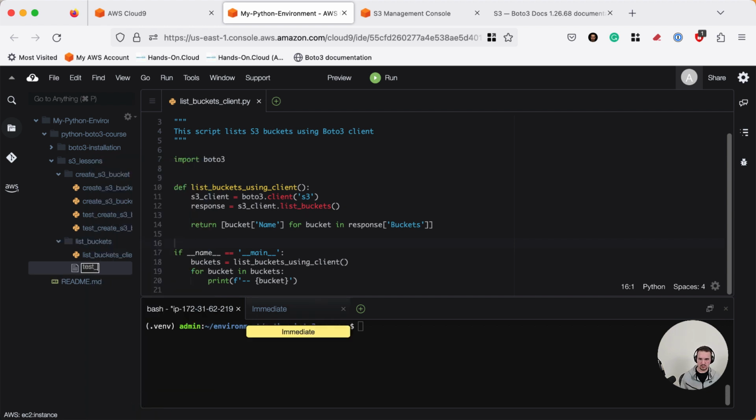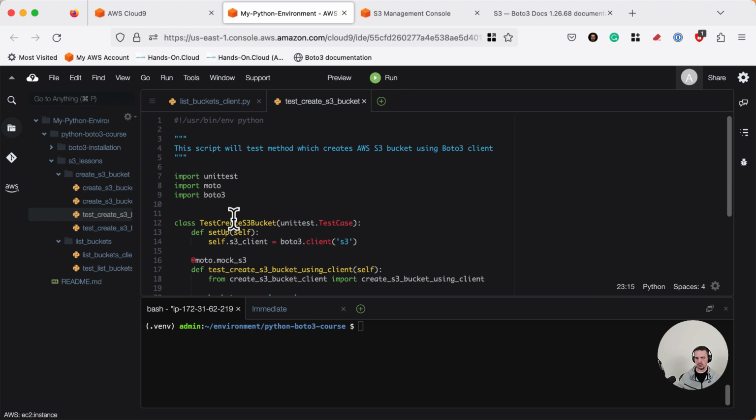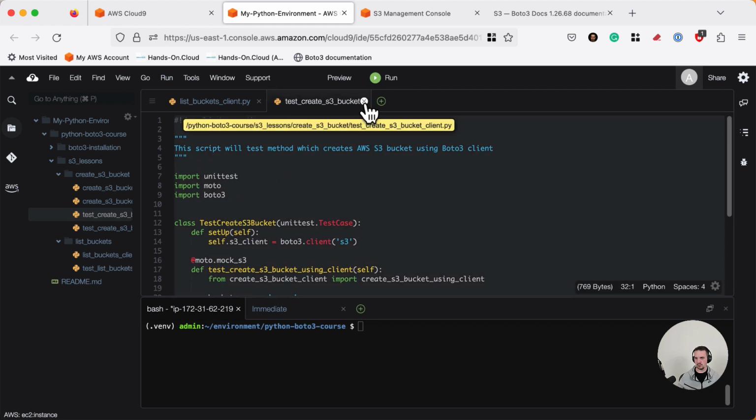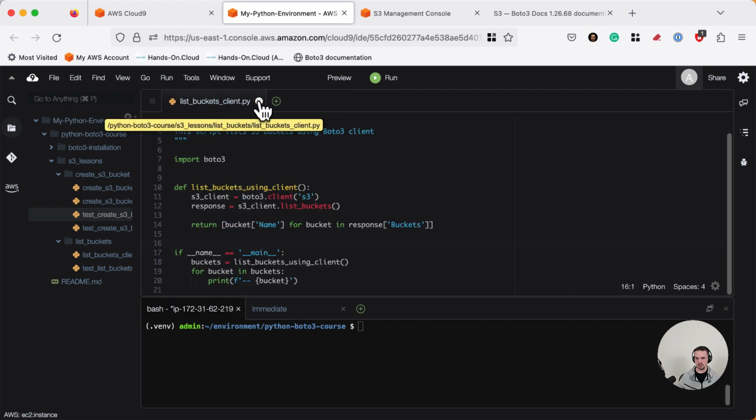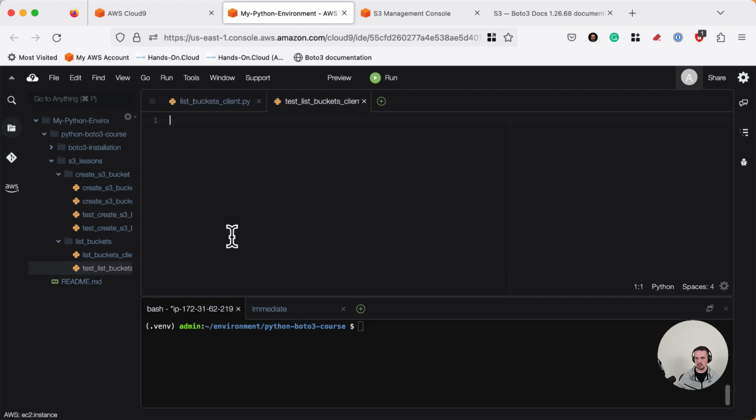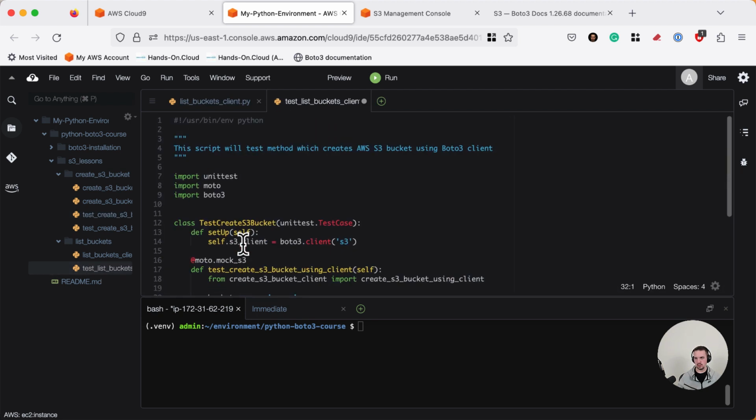Let's call it test underscore list buckets client py. And let's go to, again, the already existing test case from our previous lesson. Copy the content and paste it in our file, and we will adjust the whole thing here.